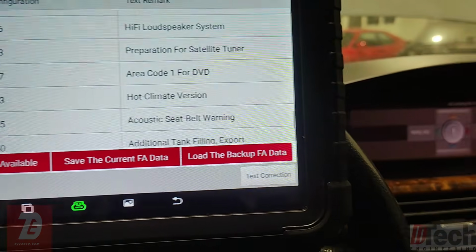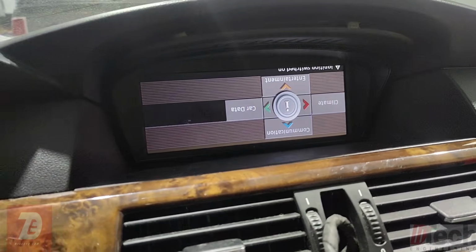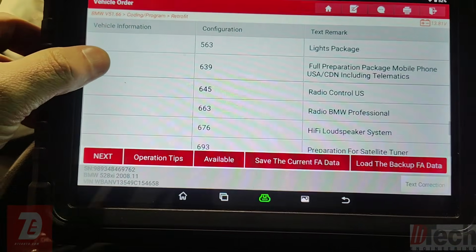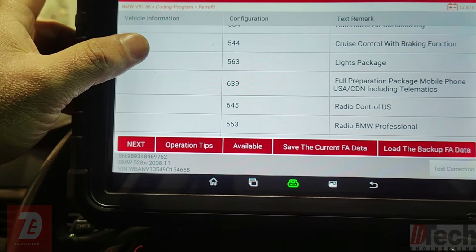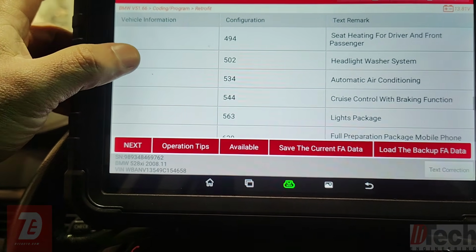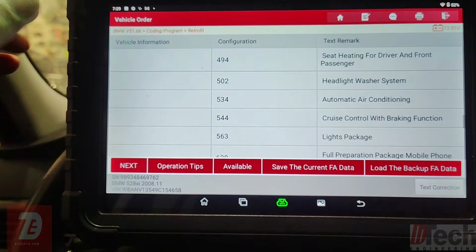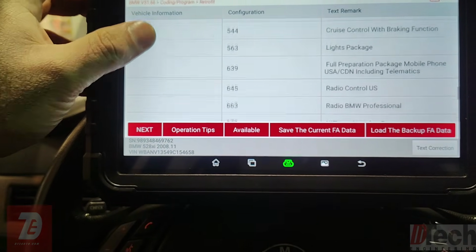So it did not change it due to an incorrect market coding, because it'll write the coding based off of these vehicle options, or build code, or VO, vehicle order, or FA code, all meaning the same thing, basically the options that the vehicle was built with or born with. And so that's what the tool will use.